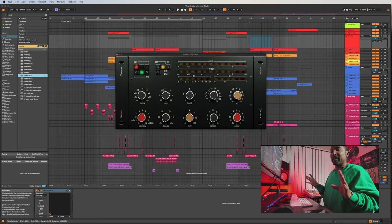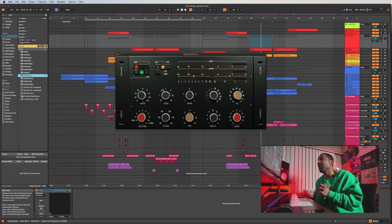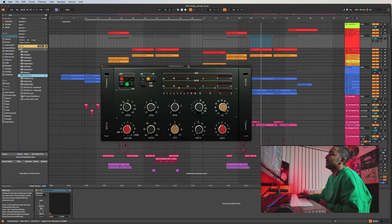For those of you guys that don't really understand compression and bus compression, most of the time you don't want to go for the pumping sound, the wah-wah-wah, the sidechain type of sound. You want to have control of that. You don't want to create that sound in your bus compression. That's why you got to make sure that you have a compressor that's actually good. In this case, I'm using this pink compressor by Acoustica Audio. Definitely go check out Acoustica Audio. They are phenomenal. And I just love the way this compressor squashes everything and it still sounds musical.